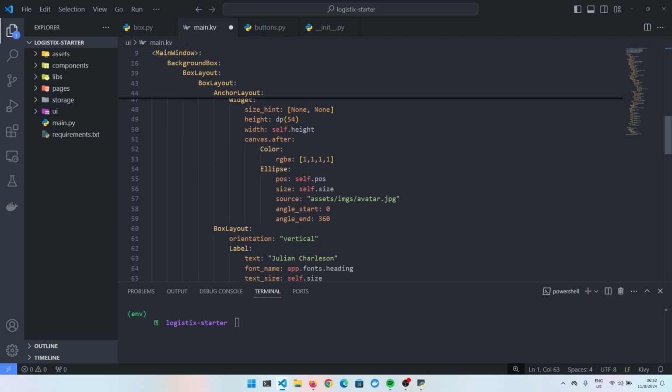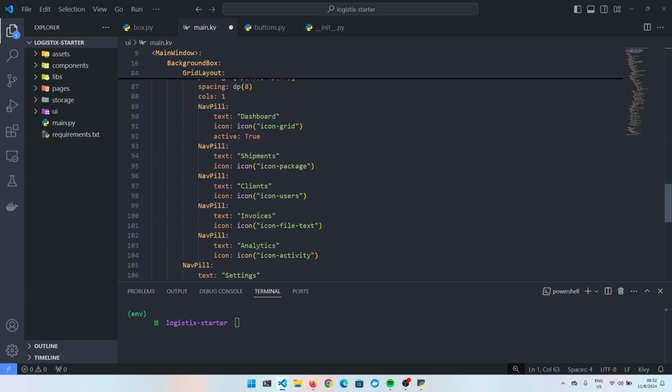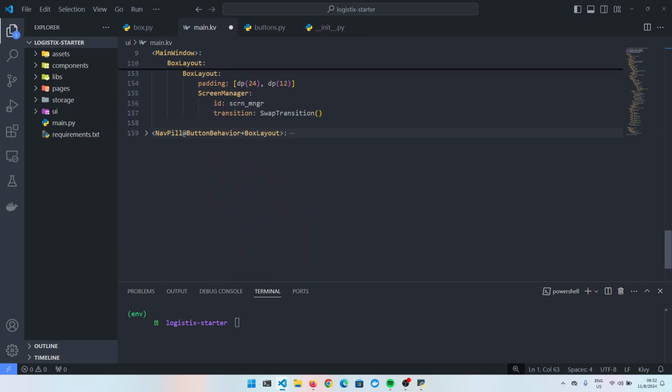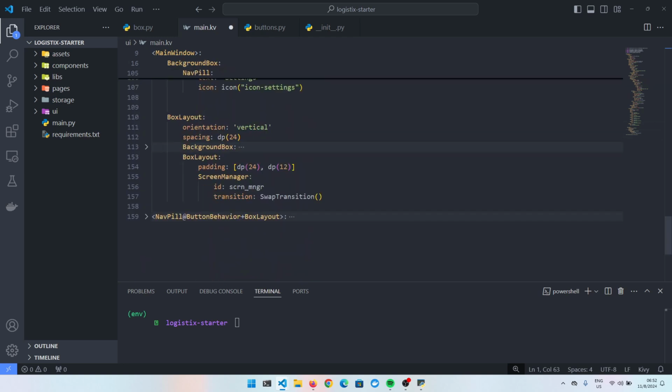With that done, we now need to add at least one screen to our screen manager. The first screen added is going to be the default screen, so in our case, this will be the dashboard screen. As such, let's give this screen a name to reflect that. The name is what helps the screen manager to know which screen to shift to when requested. That's it for now, so let's go ahead and save this.